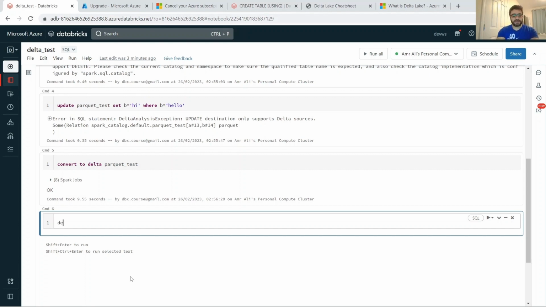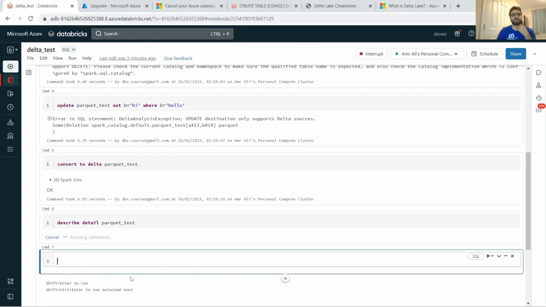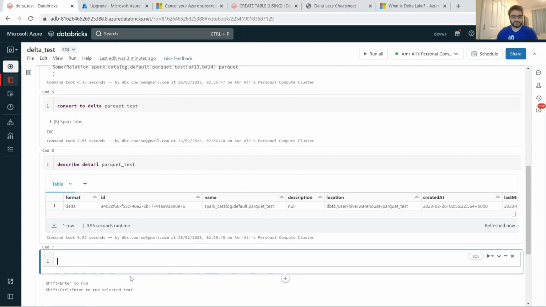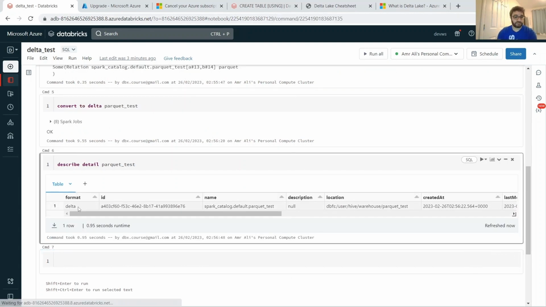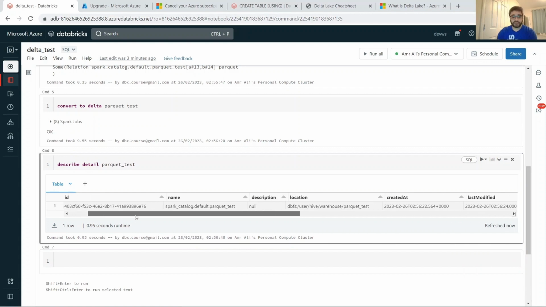Let's first describe detail, describe detail Parquet underscore test. It's called Parquet test, but it's actually a Delta table. So the format is Delta now. It used to be Parquet, and this is the destination in DBFS.